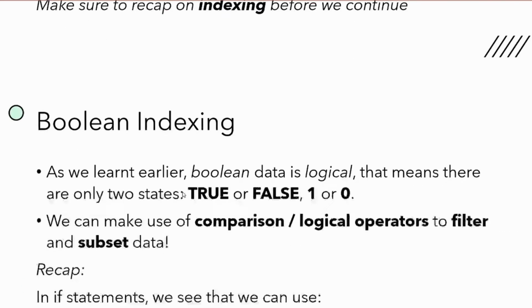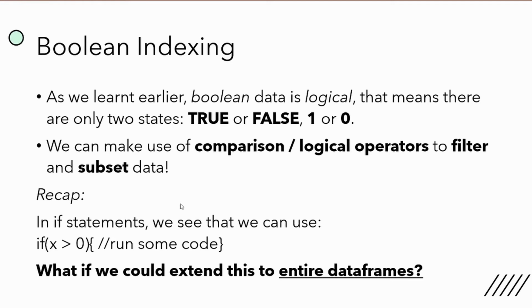So let's just say, as we have learned in the previous series, or perhaps at the start, that a Boolean is kind of the simplest value, or simplest data type in coding, where you have only two states. You have only true or false, 1 or 0, on or off. So we know that we can use what we call comparison or logical operators in, for instance, an if statement.